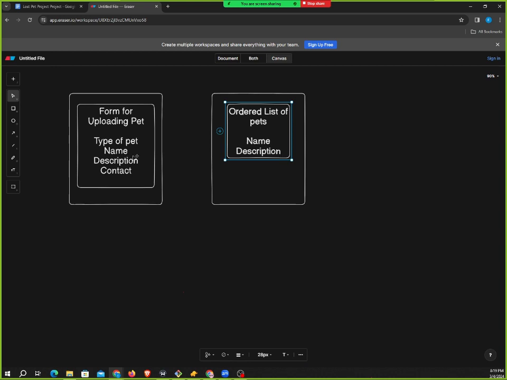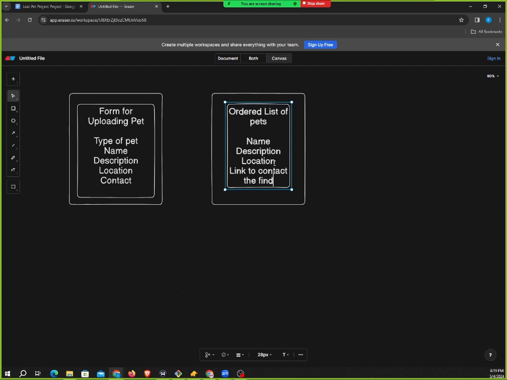There's something I didn't add in this form, which is location. So the location that the pet was found. We are going to put the location that the pet was found here. Then the next thing is a link to contact the finder.